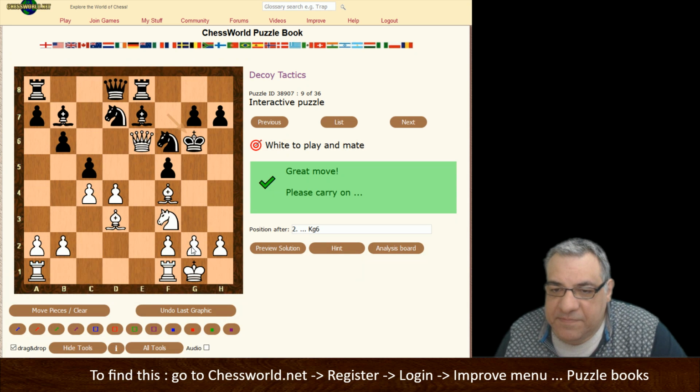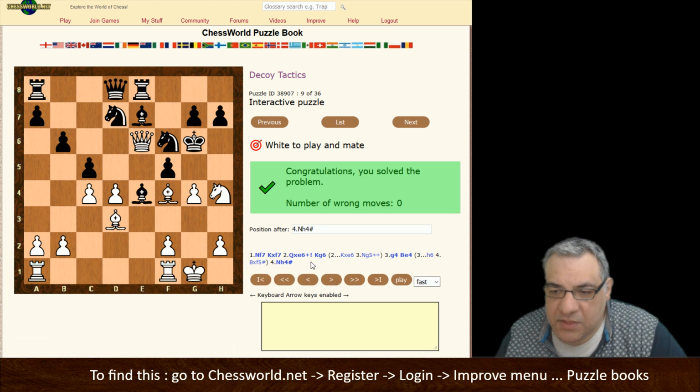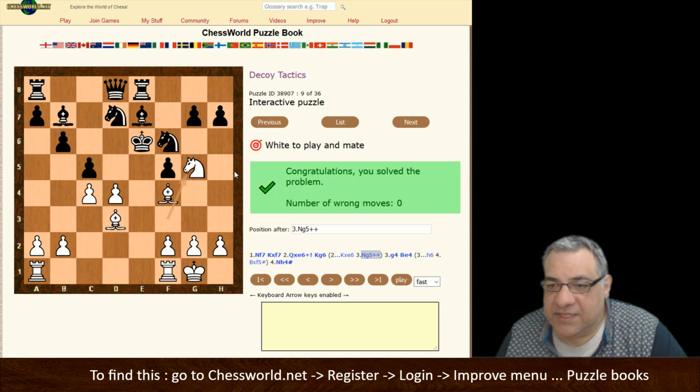Now here, g4 threatens, it was threatening bishop takes f5 mate, but although that stops bishop takes f5, knight h4 checkmate here. So we can go earlier and look at that, put that on the board for fun. Knight g5 was actually checkmate there because the bishop was controlling the d6 escape square.